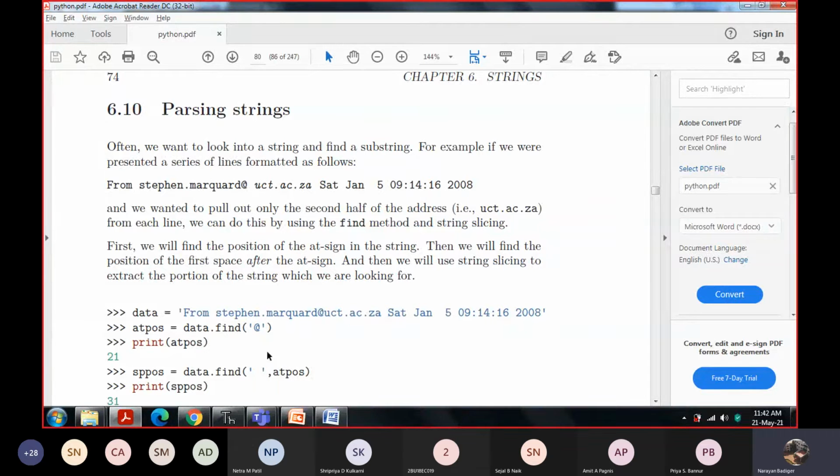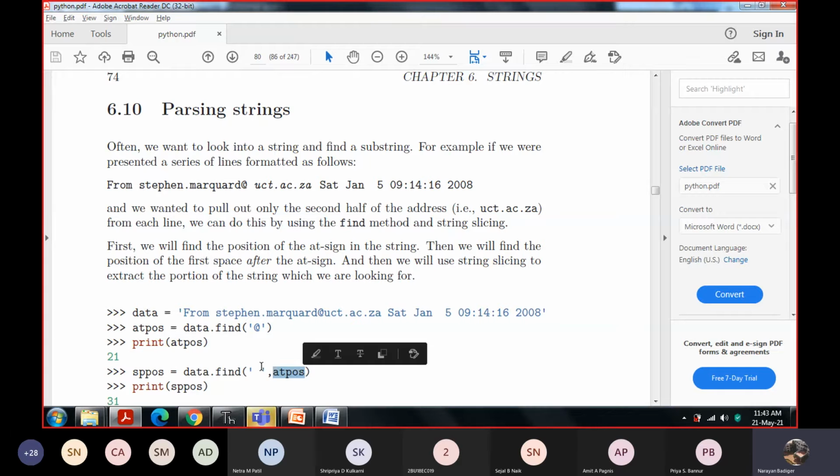Next, what do I need to find? Space. See here, I have a space. Can you see this? Before Sat, after the day. Now this space I have to identify. Why am I interested in finding this space? It means I have to stop printing at this. Now I need its index. Now what I told, I have to use a find method. What am I finding, and from where?